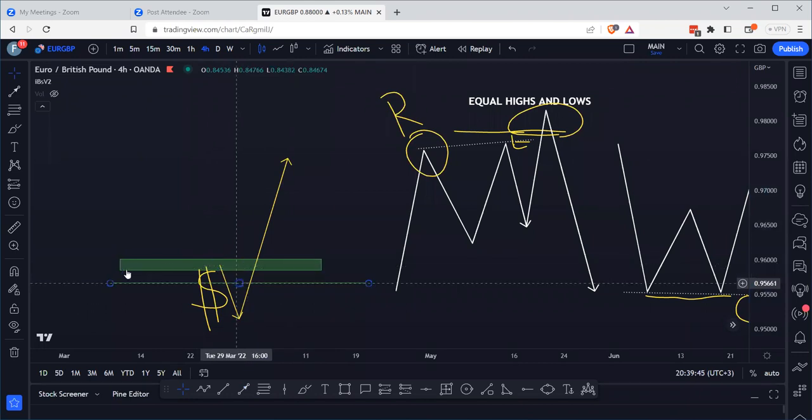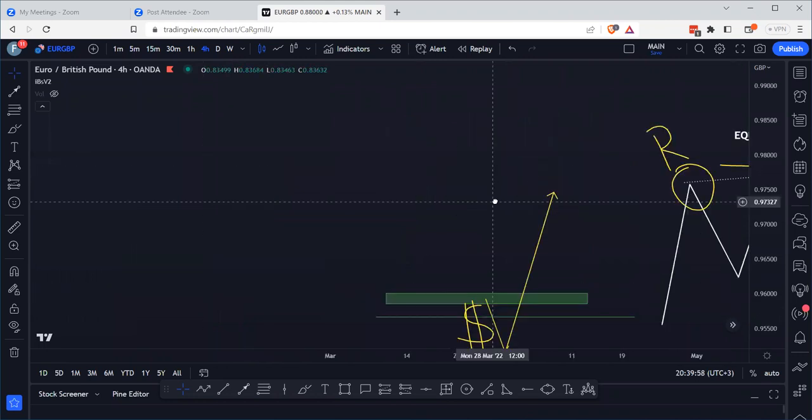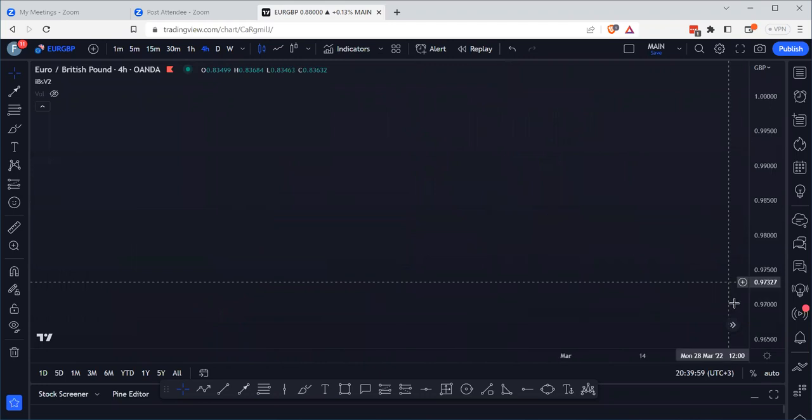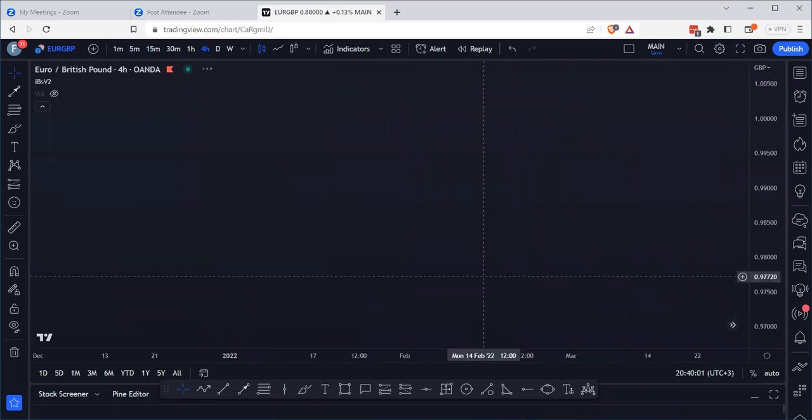All right. So when you spot a support zone, you want to wait for liquidity grabs first. And in a support zone, you see equal highs, you see equal lows. All right. Now, I'll show you how this plays out on the chart shortly.